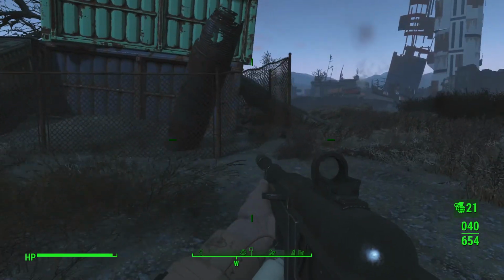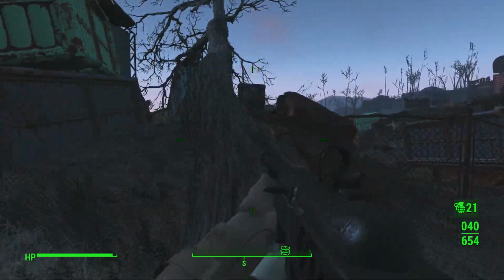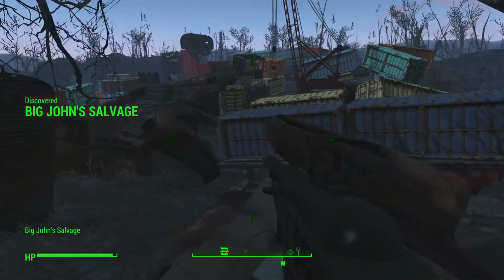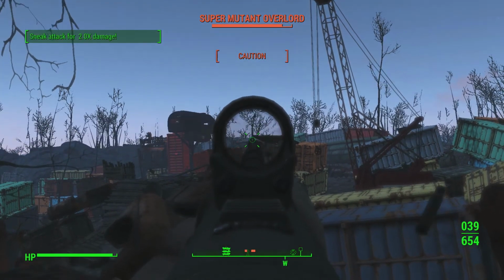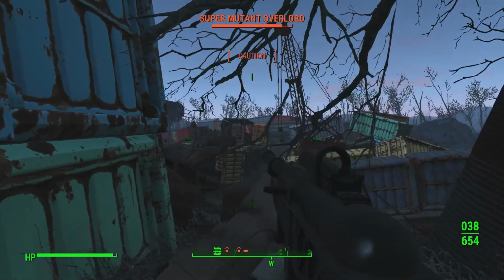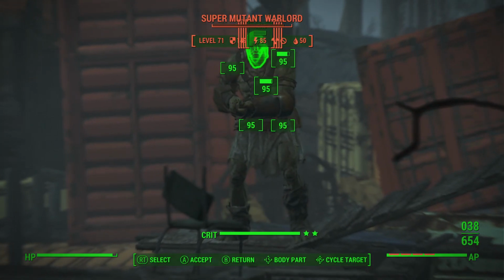Okay, so now for this place. I believe this place is also infested by super mutants, so let's get up on this tree and have a... Well, I was going to use that as a vantage point, but I guess not. What do we got? All right, hello there. Okay, these are all warlords. Well, this is why we use VATS, because this is just stupid.